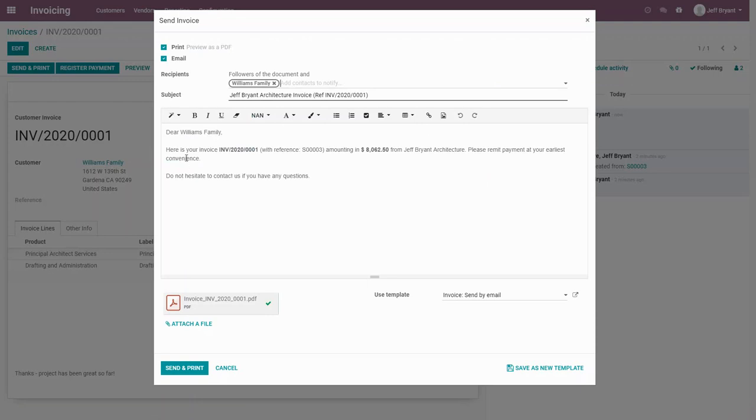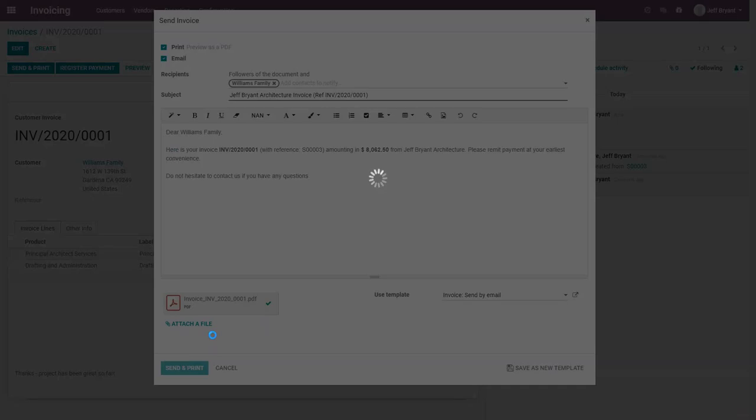You have the ability to add a personal note if you would like. You also have the ability, if there's additional people that need to get included on the email of the invoice, it's easy to add that there. I'm going to go ahead, send and print.